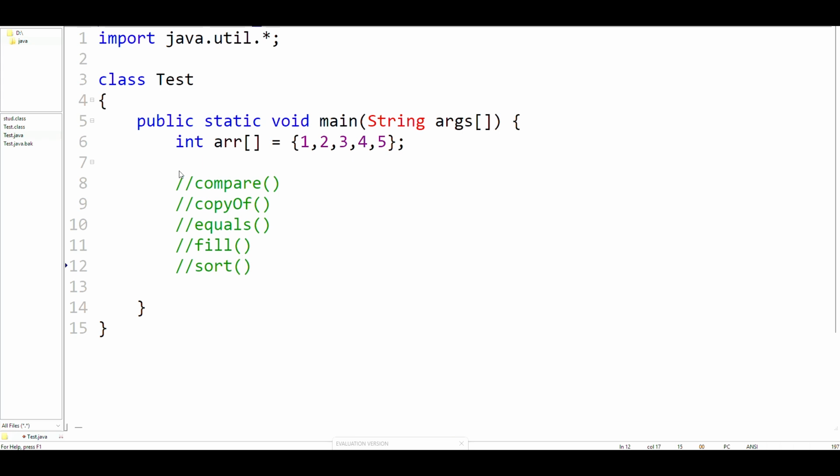We frequently use the sort method with the array, and we have already seen toString. So let's see them one by one.